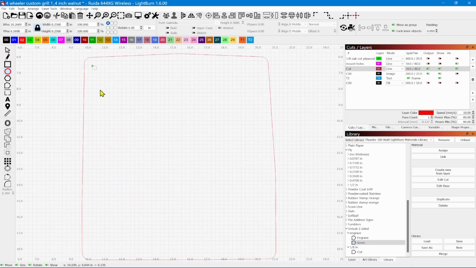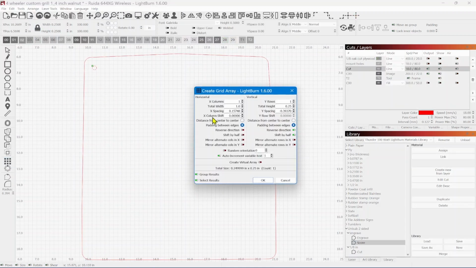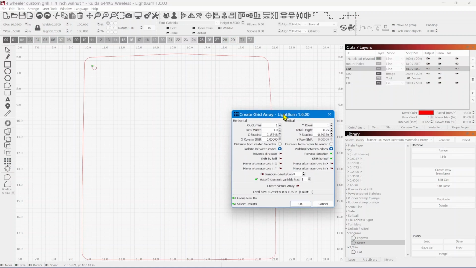And what we'll do is we've got our hole selected. We're going to come down to our rectangular array. And one thing that we want to make sure that we have selected is shift by half. And I'll show you what that means. As we generate these holes across the top, and once we've got our columns, once we add our rows, I want it to reverse the direction.